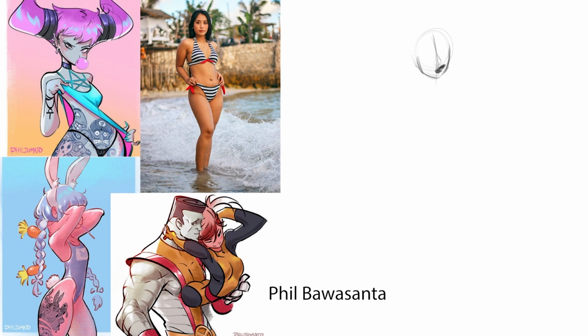One of the things I love about Phil is that his stuff is super gestural, and it's just about making it look good. There's no care for if the anatomy is accurate, or the proportions or relative size of one limb to the other. He has very thick legs and really skinny arms, or whatever's going on in his picture. And he talks about this in one of his videos, and he says that as artists, we are here to make reality more interesting, make it better. And I really like that definition.